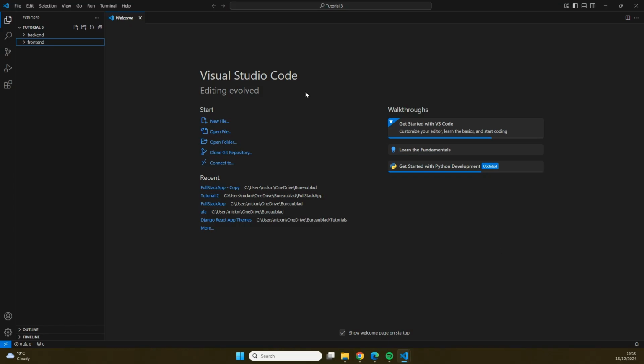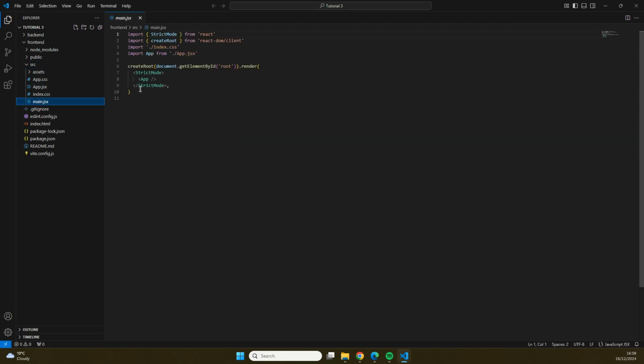So to do the same thing as we saw in the documentation inside of our own project, we're going to go into the front-end folder and we're going to go to source, because that's where all the content lives. And then we're going to go to the main.jsx file, because inside of this file, you can see that it has a similar structure as in the documentation. And you can see that the actual component that it renders is App, which comes from our app.jsx file, which means that our complete application is coming together in this file, which makes it a very good place to wrap it around the browser router from React Router.